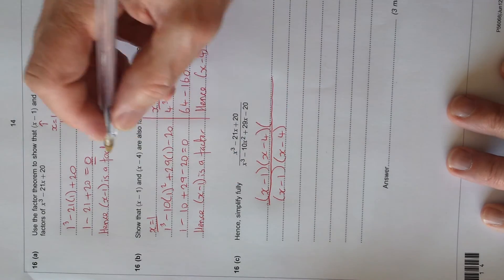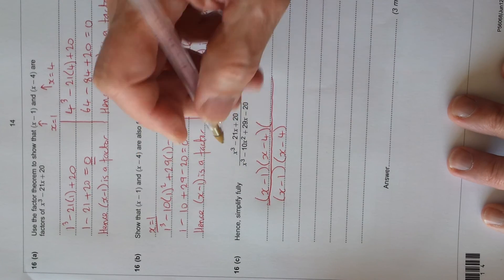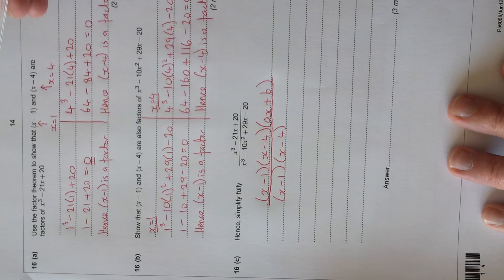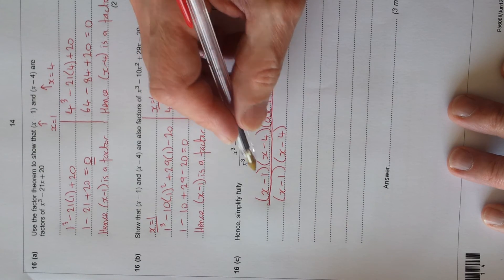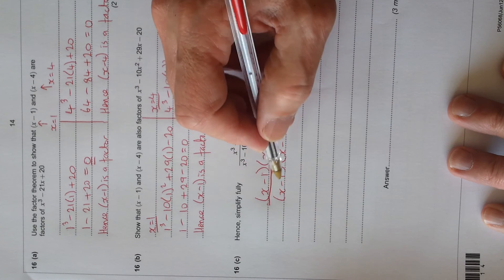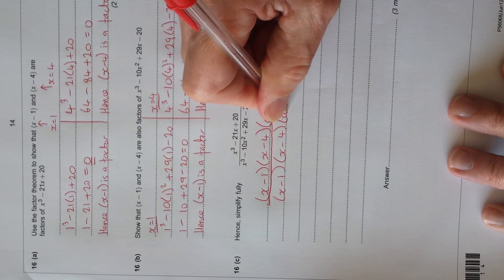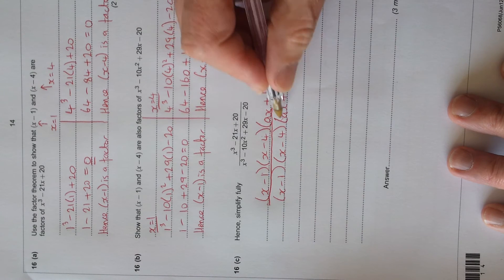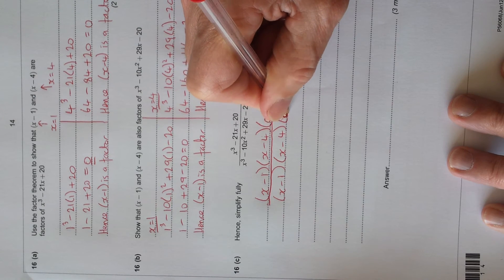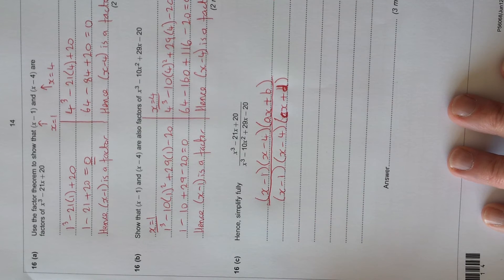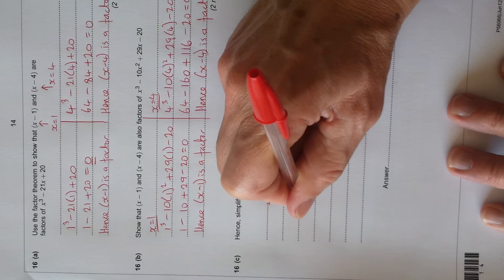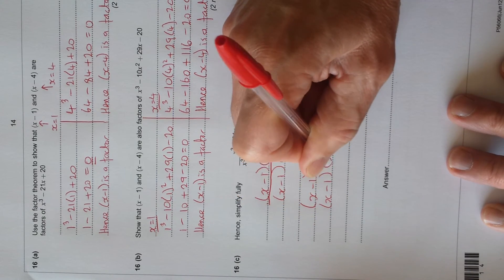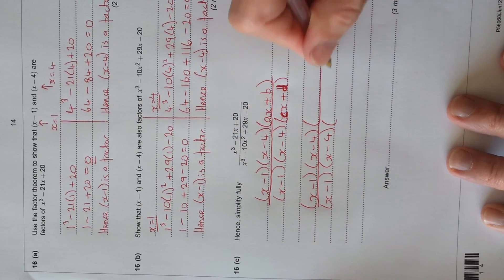Now, the last part, we know that to get x cubed, both of them are x cubed, you're going to have x times x plus something. The constant at the end is 20 for the first one, and minus 20, so we're going to have minus 1 times minus 4 times something to get plus 20. And minus 1 times minus 4 times x to get the x cubed, plus B, something on there. Strictly speaking, I should pick different letters because they're not going to be the same numbers. So I'll do that. I'll put Cx plus D, because they're not the same letters. So let's have a look at this again. x minus 1, x minus 4, x minus 1 on the bottom, x minus 4.